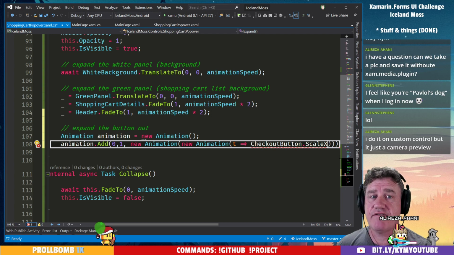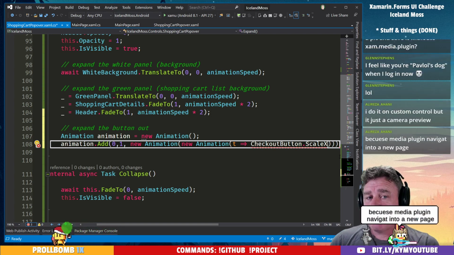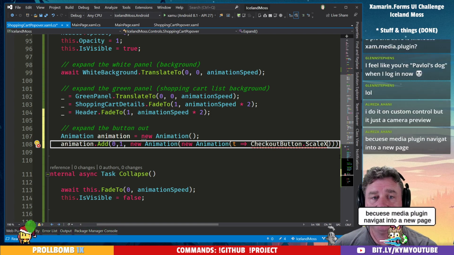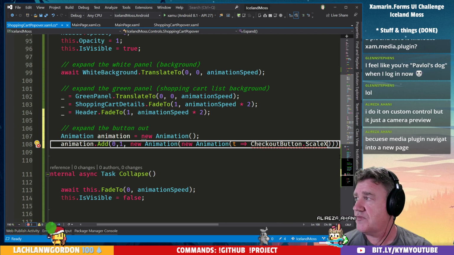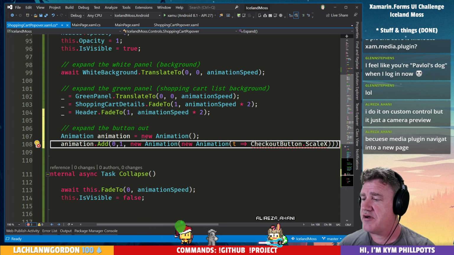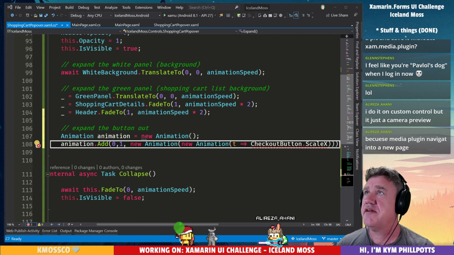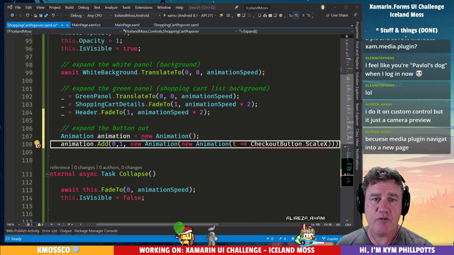Right, so you don't actually want to take photos, you just want a camera preview. I'd say a renderer would be your best. Oh, because the media plugin navigates to a new page. Yeah, I'm not aware of some code that would. I'm not sure. I don't think I've seen a plugin. Let's have a look for a second. Let's see if we can find one.